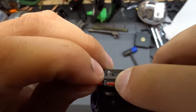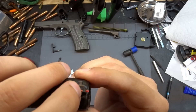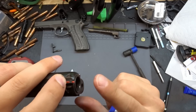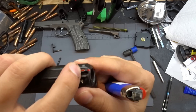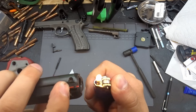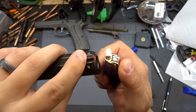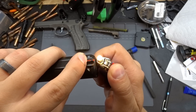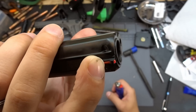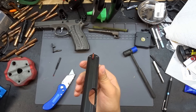The fiber is snapped. Now we take our lighter — as the fiber rod hits the heat, it's going to start bulbing up. We light the lighter and get it close to the end of the fiber and watch it bulb up, which holds the fiber nice and tight in place. Once that cools, our fiber is finished and we have a nice fiber optic front sight on the SP-01, along with the blacked-out rears.